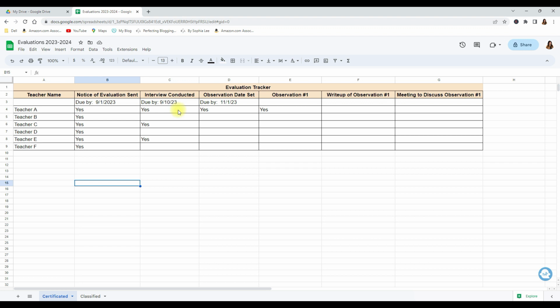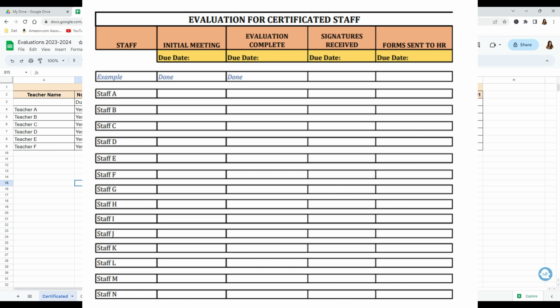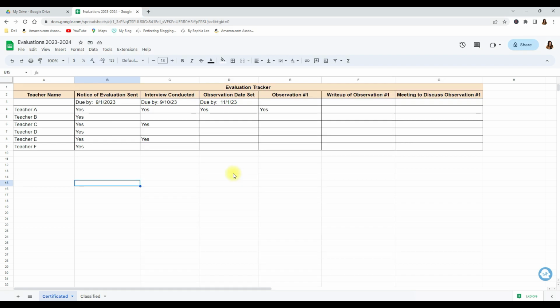It's a little bit different. So for example, on the one that I share, I have the product. Instead of saying yes, it says done, for example, but it's the same thing.